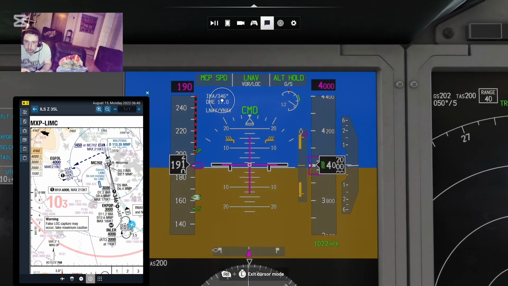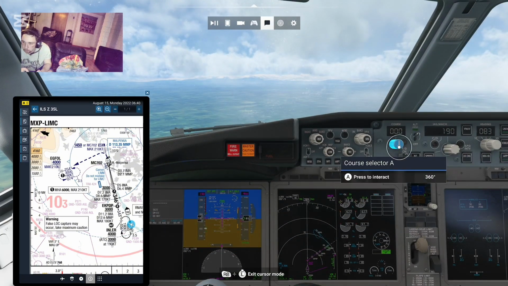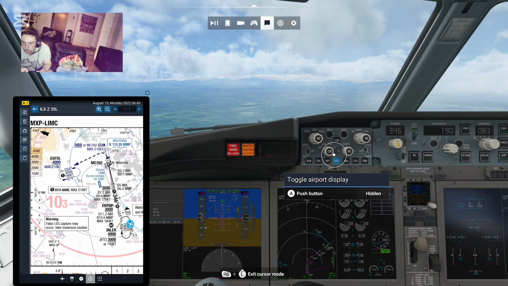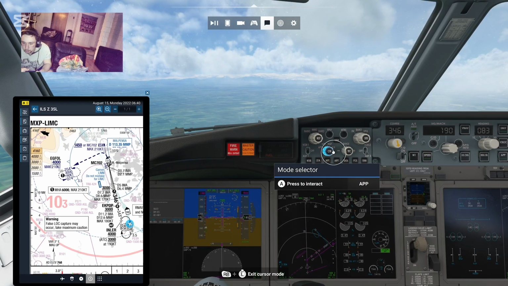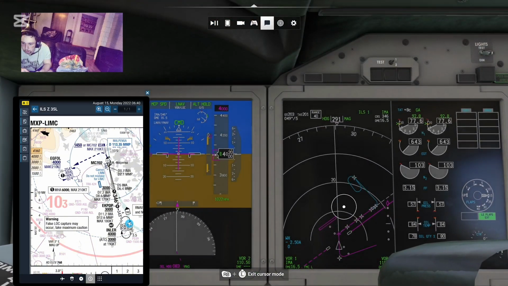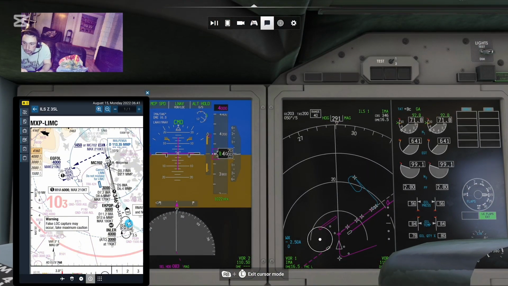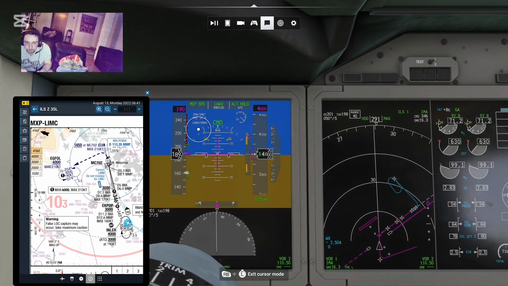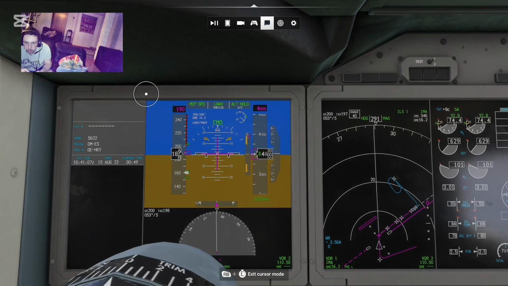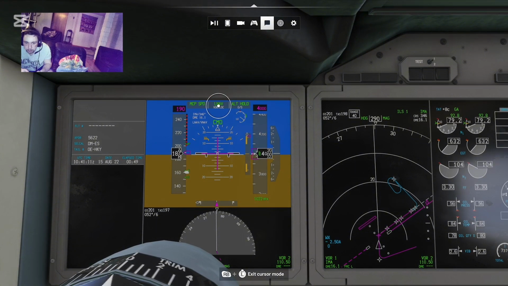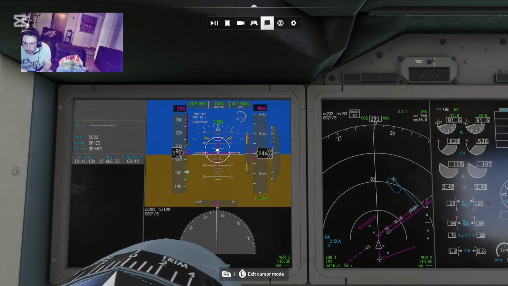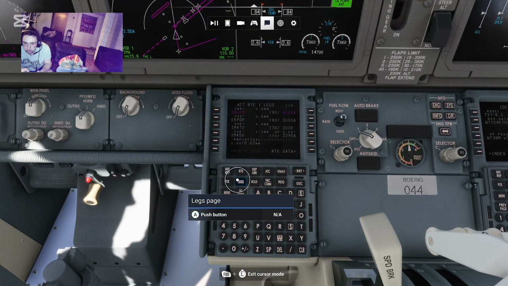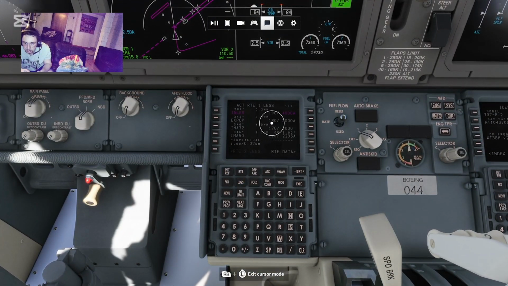We're going to go ahead and set our course here, 346 for arrival. Just going to go back to 346 here, and we'll go ahead and turn our map mode on to approach hold. So approach hold kind of gives you a better look at your localizer and your glide slope here right on your flight display. So we should be capturing the localizer anytime now. We'll see this turn green once we've captured it. And once we make our right turn towards Ekpop, we're going to slow down to 180 knots.